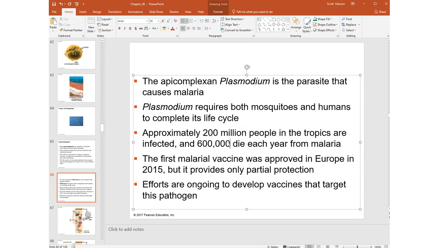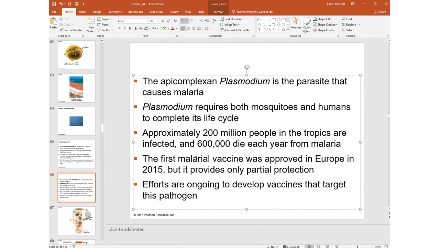So sometimes in this country we think the major disease nowadays is heart disease or cholesterol or something, but no, worldwide the major diseases are still these diseases that have plagued us for thousands of years, like malaria or cholera or sleeping sickness caused by the trypanosomes, or things like that.